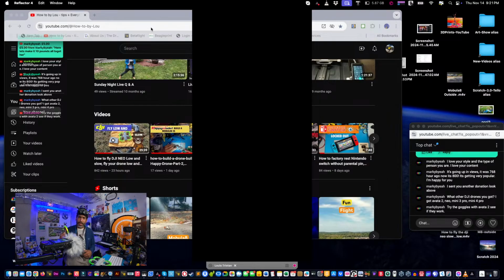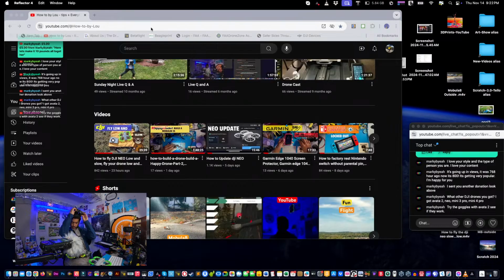This sucks because that wasn't supposed to happen. Maybe it's a goggles thing. Maybe my goggles are on the fritz. Yeah, I guess it would, right? I don't know. Let's see. Hold on. We'll leave that there. And then switch. Oh, I can't switch it because, well, actually, maybe shut this off. Right? And if the goggles are on, it might find the Avata too.